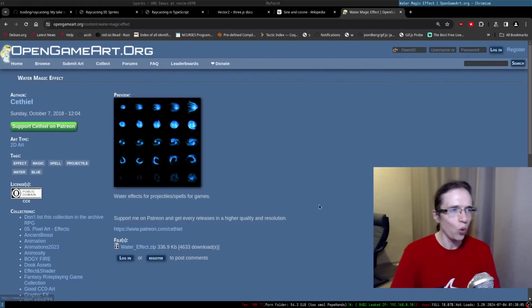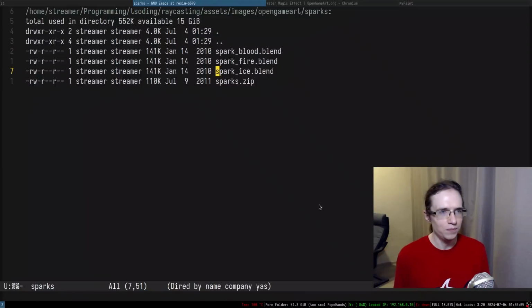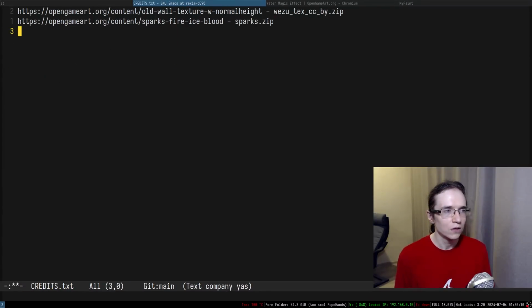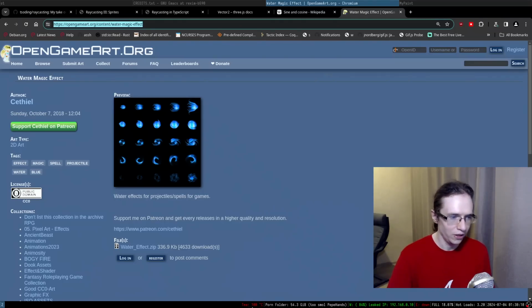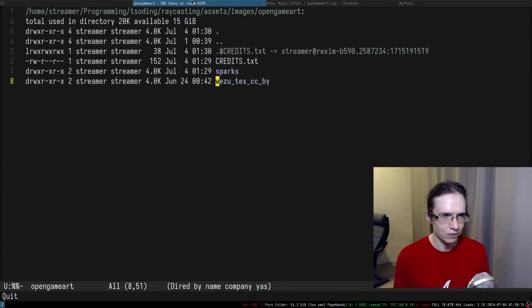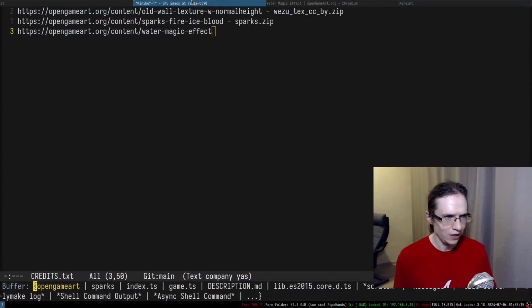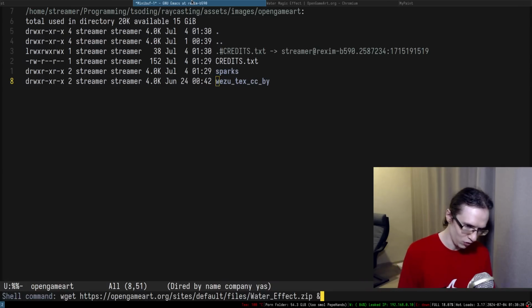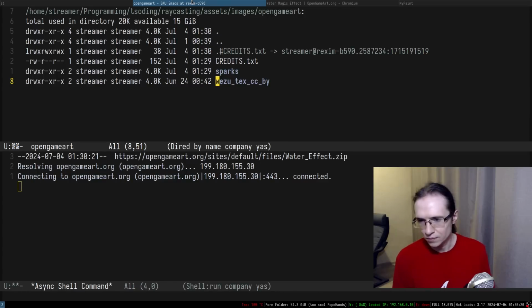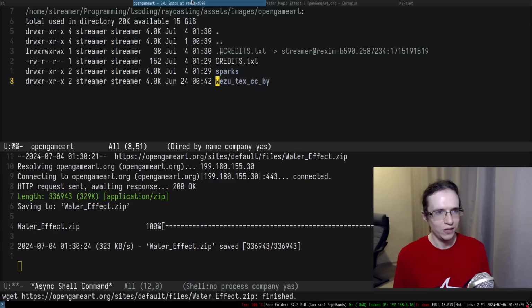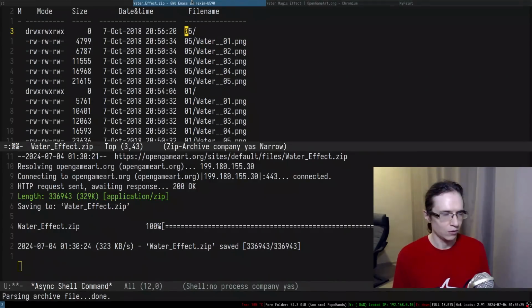So there's a water effect. Let's take a look at that. Water magic effect, and let's just download this thing. Save that, and wget this thing. Boom. Water effect. Okay, so what do we have in here?